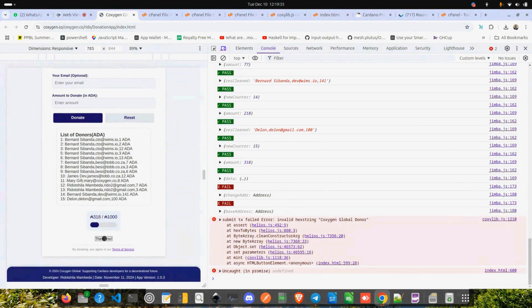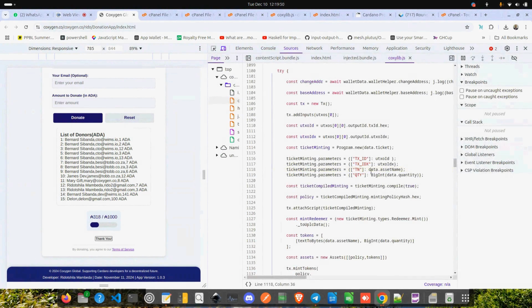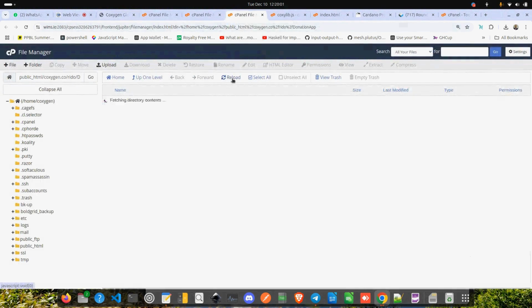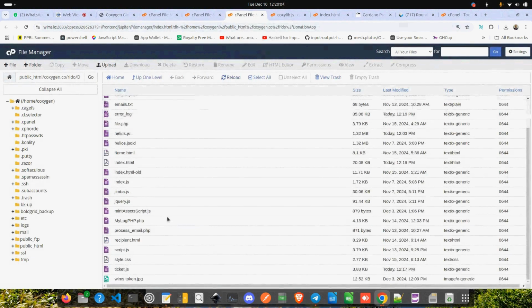Invalid hex string. If you meet this, now this is supplied underway here. It must be a byte array. Now you see, because we are now using this script. Let's open that script. Ticket. Where's the ticket?